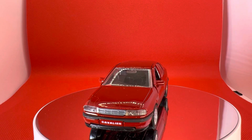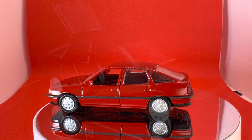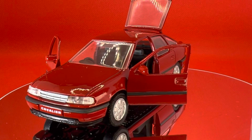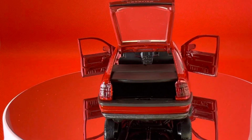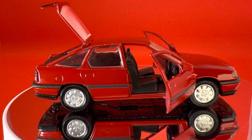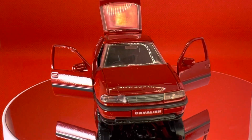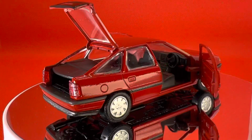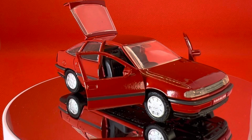I absolutely loved it. It was automatic. It drove like an absolute dream. It was just absolutely beautiful. I think I said absolutely there too many times, but I really would love one of these today. You can still get them in good condition. I love watching the channel of the Scottish guy fixing up these Cavaliers and things. It was so comfortable and quite fuel efficient, and everybody who drove in it as a passenger adored it, loved it. My dad even drove it a few times as well, because he really liked it. So if I could get this car again now, I absolutely would. I'd get it without hesitation if I could get one in good condition.